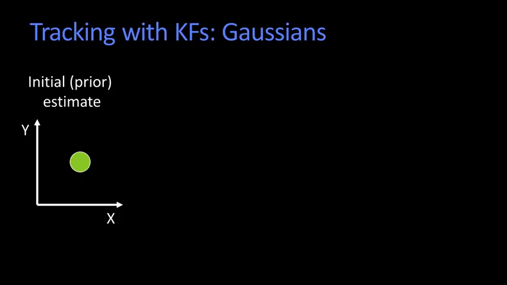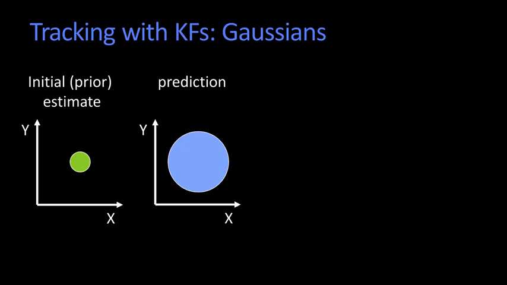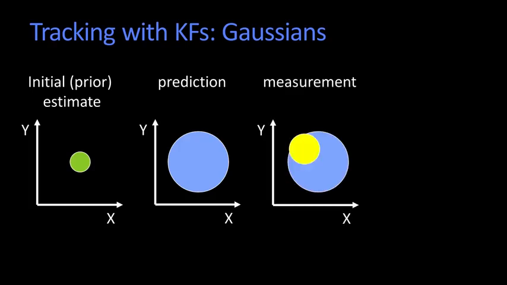There's a really nice little graphical illustration of tracking with Kalman filters. So let's suppose we have some current estimate of where we think things are, and that's represented by this little circle here in the xy plane. Our prediction shifts and grows, and you can think of this as being some number of standard deviations of uncertainty. So our uncertainty matrix got significantly bigger, and the mean may have shifted as well, so that's our prediction. We then take a measurement, and you'll notice that the measurement here is offset a little bit.